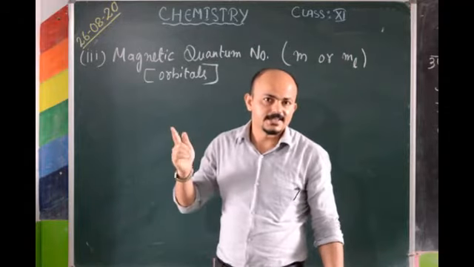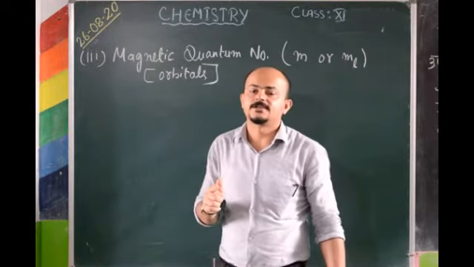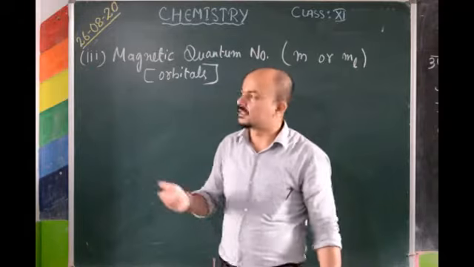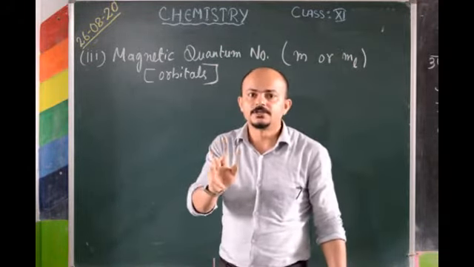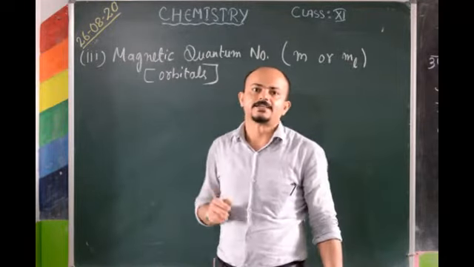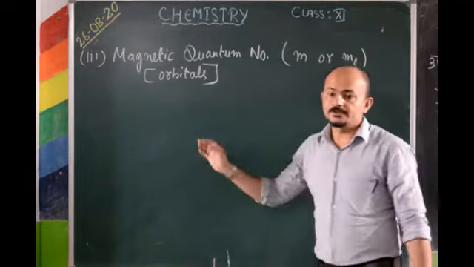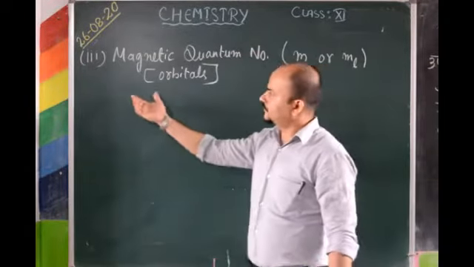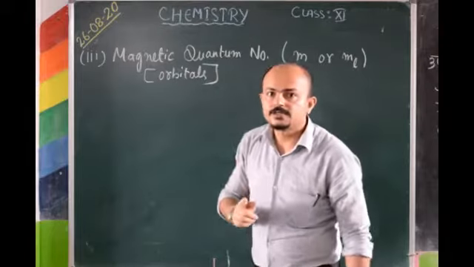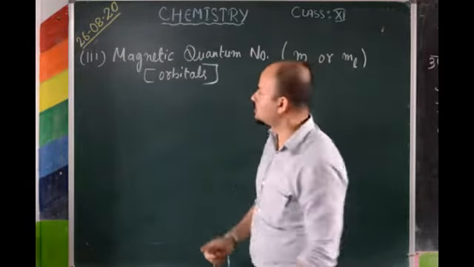So first the shell, then we went a little inside, that is the subshell. Now the orbital. You can relate the orbital to the number of rooms of a particular person in a particular flat. Okay? So whenever you have this, if you know the value of l, what is it? The previous quantum number, that is the azimuthal quantum number.